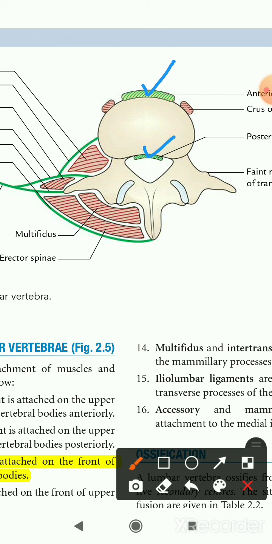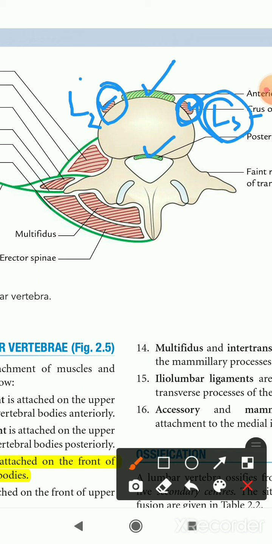And one thing, while we studied the diaphragm, we told you that the right crus and left crus of the diaphragm are attached up to the lumbar vertebra. So you can see the right crus of the diaphragm is attached up to the front of the upper 3 lumbar vertebral bodies. So up to L3, there will be attachment of the right crus of the diaphragm on the right side, and the left crus of the diaphragm is attached on the body of the lumbar vertebra up to L2. So the right crus of the diaphragm is attached up to lumbar 3 vertebral body, and the left crus of the diaphragm is attached up to the lumbar 2 vertebra.